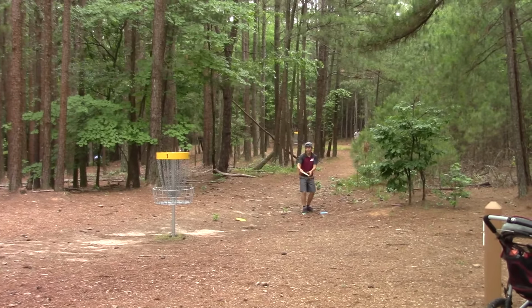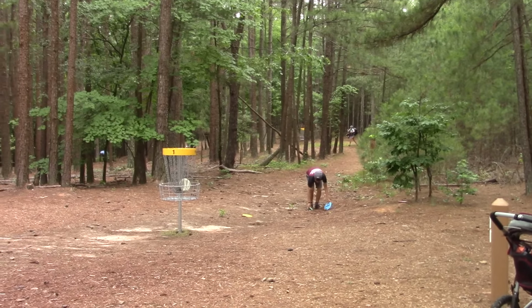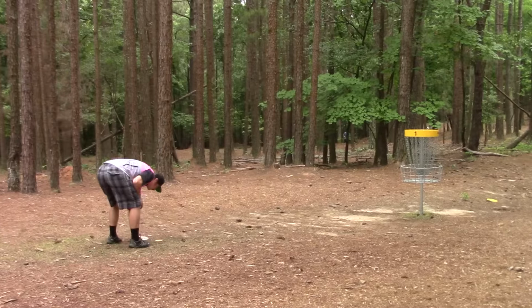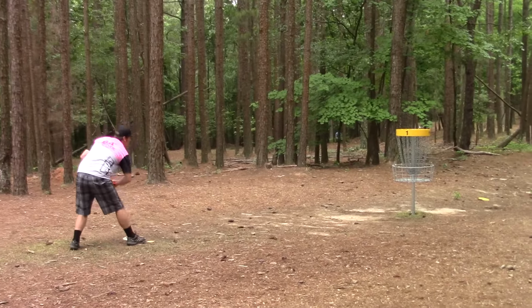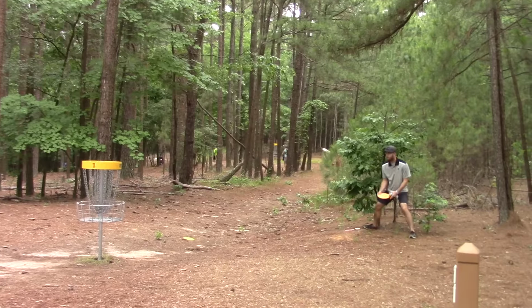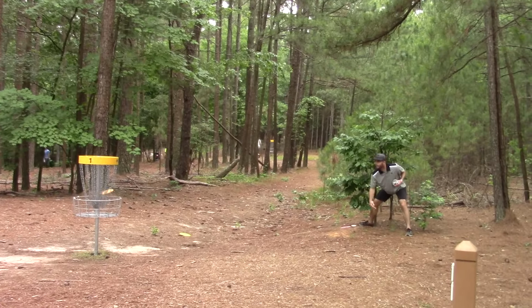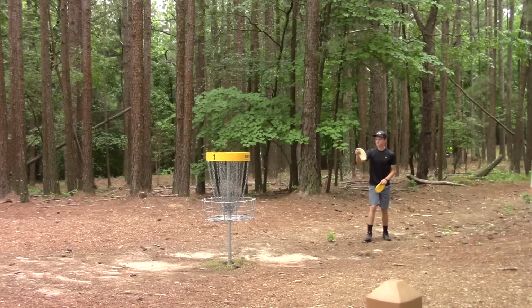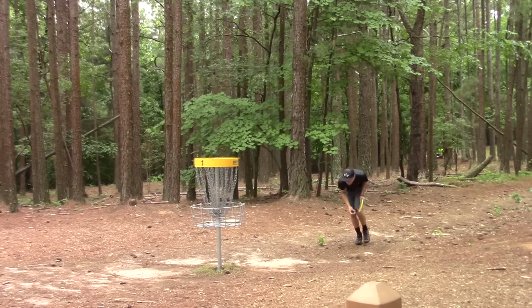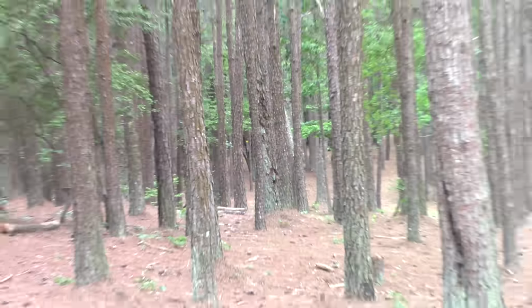Dustin and I both put our drives pretty close. Actually, Dustin's in that bush just to the right of Cody there. And here's where my spark ended up. Putting with the classic soft judge. And Dustin bounces one in there. So Dustin and Dollar with twos. Cody was going to park it. The other boys with threes, and we move on to hole number two.